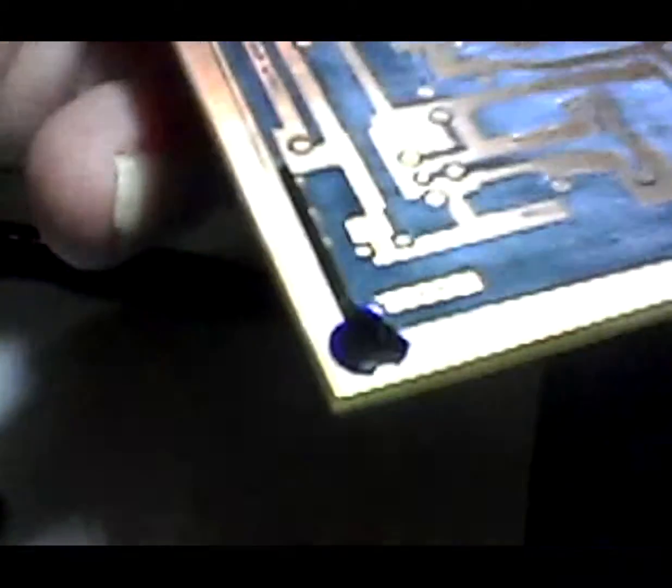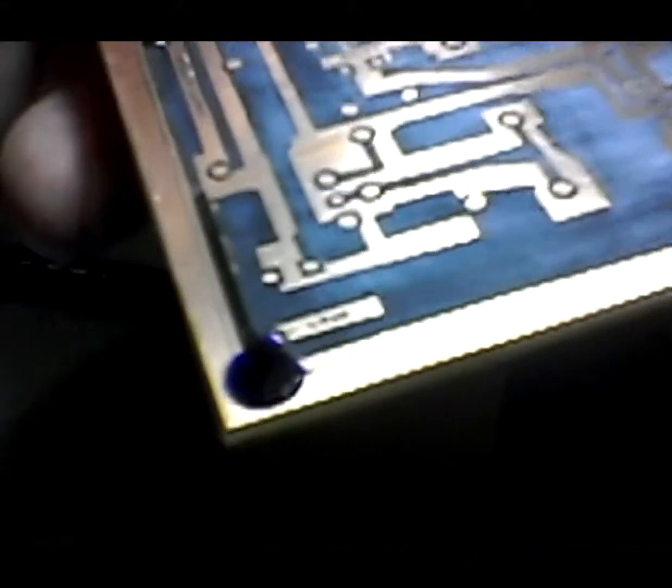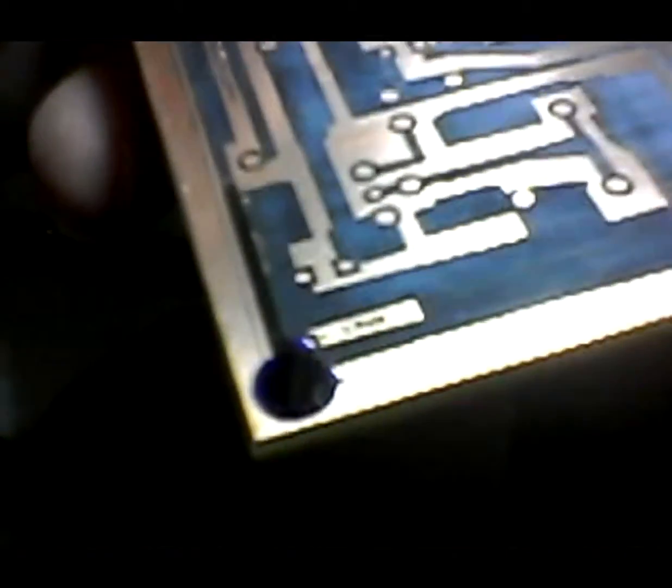So yeah, it's kind of blobby. So yeah, it's still wet. When it dries, I'll just scrape around the edge so it looks good, because it kind of looks tacky when it's blobbed like that.